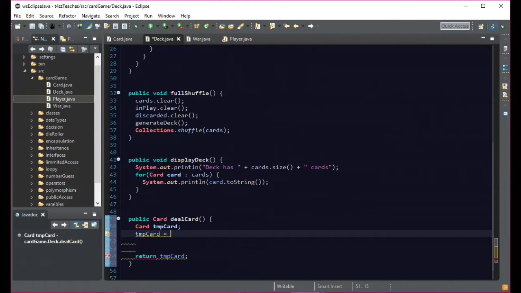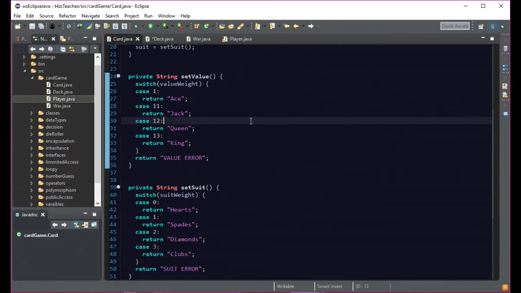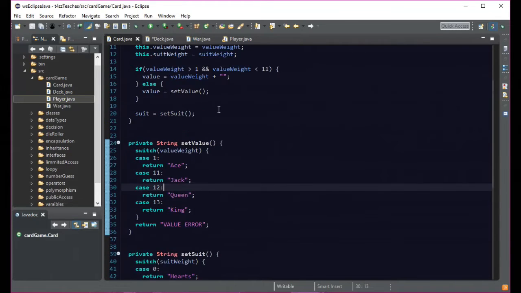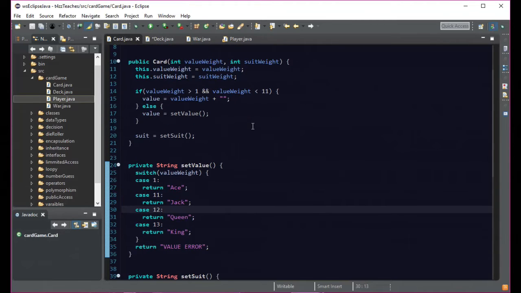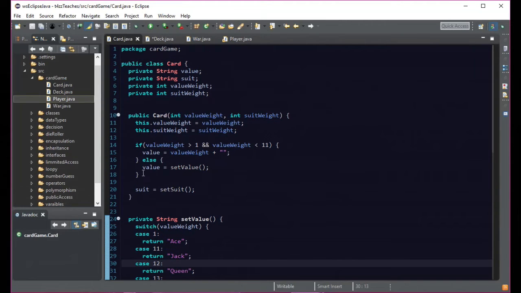So it's going to be a new card, and if we go look at our card, remember, we're getting the value weight and the suit weight. Those are the two things that we get from it.